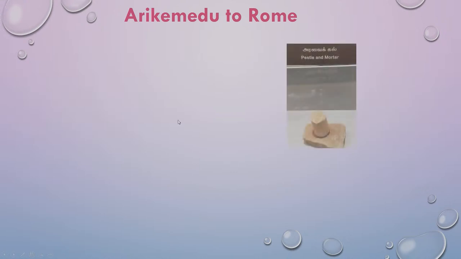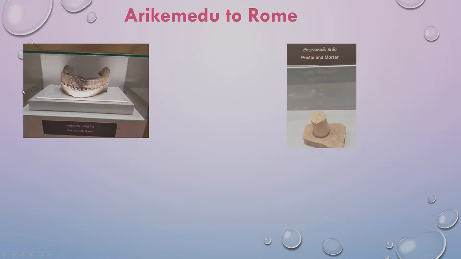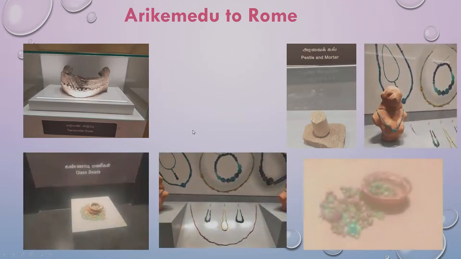How they used to make glasses: this is a mortar and pestle, generated from an excavated site. Then look at their heating element. They made use of a terracotta oven. They placed the terracotta oven and covered it with some sand, and the glass synthesis was made with the natural sand that was available in the seashore. Coming to the glass beads, these were made in ancient times, from the excavated site, and they tried to polish and revive these glass beads. A few beads were not revived yet.